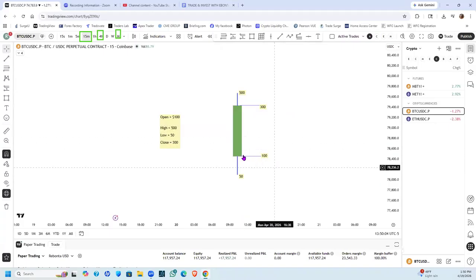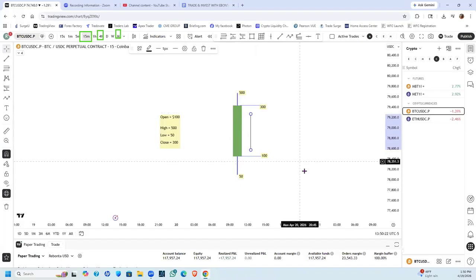This candle will be colored green because this is the opening price, the first transaction of the day, being lower. It means that you started lower and you ended up higher. As a result, this is what you get. The price started low and it went up. So if you start low and you go up, we give it a green color. So once you see a green candle, know that price started at the lower part of the body and it ended up higher. This, in essence, means that buyers were stronger in the market during this period. Sellers were also present, but buyers had an upper hand. The market is always a battle between the two of them, buyers and sellers.